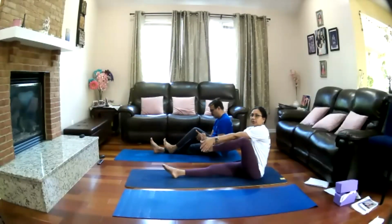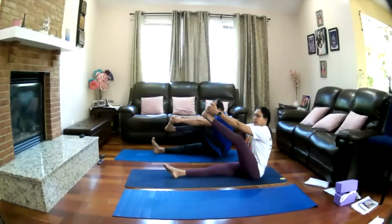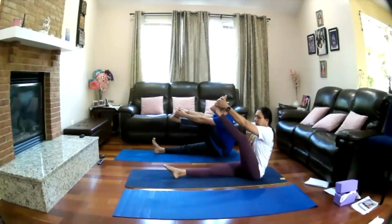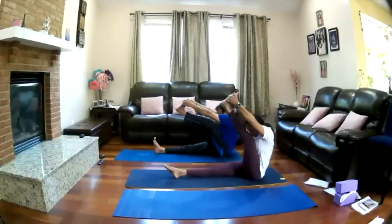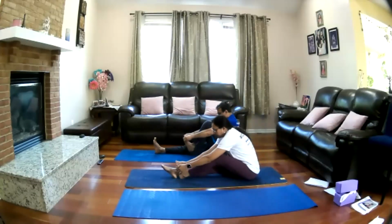Once you complete the rotation, then extend your hand, grab your feet, and try to pull it upward, keeping the other leg straight, knee straight, toes pointing out, and try to pull upward as much as you can. Listen to your body. Inhale, exhale, bring your face or chin close to you. Exhale, bring it down.